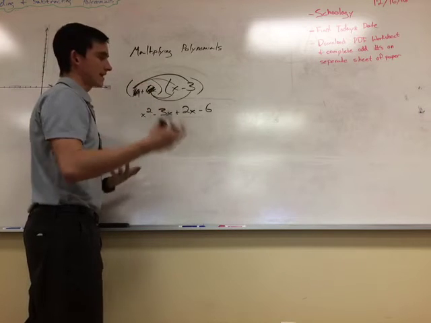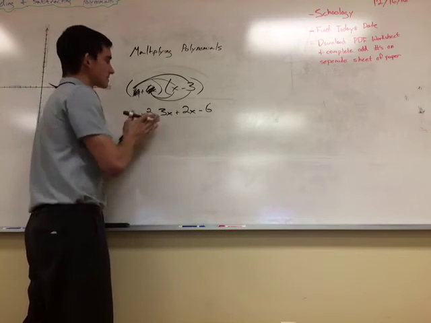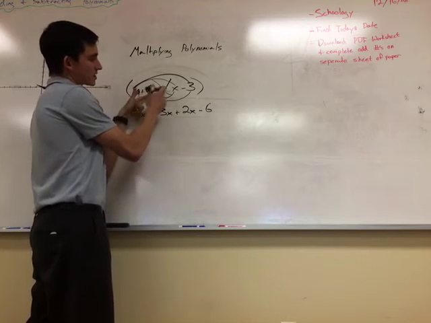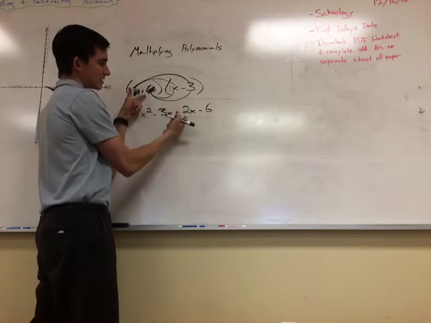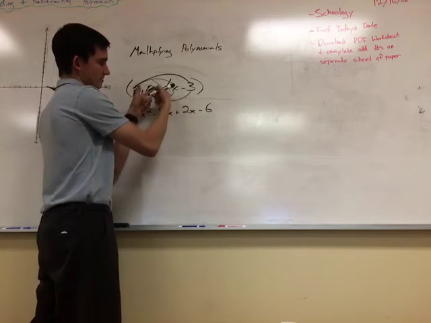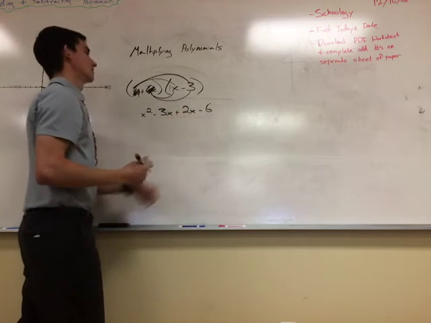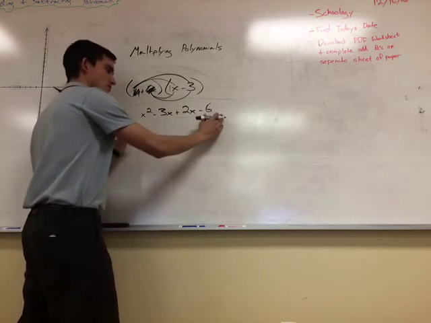A lot of times I make the assumption that you guys know this, but just in case. So again, I did 2 times the number in front, which is, there's just one x. So 2 times 1 is 2. And then I didn't have an x to be multiplied with this one, so it's just an x. So nothing times that x would be an x. So here's my new polynomial.